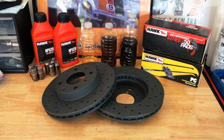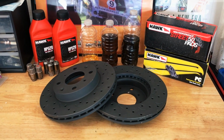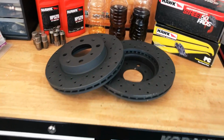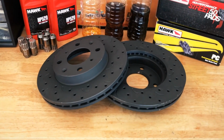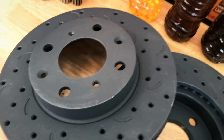So here we go. Hawk Performance Talon rotors, and Street 5.0 brake pads, along with Performance ceramic brake pads. Now first, these rotors. Don't these things look awesome? I mean, come on, man. That's really, really cool. I love that matte charcoal kind of finish. Man, it's gonna look awesome down in there. A nice slotted and drilled design, really cool.